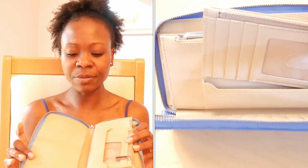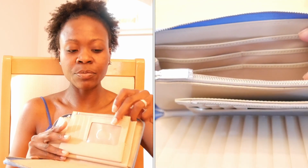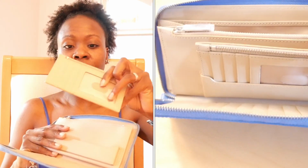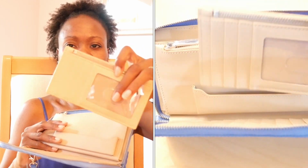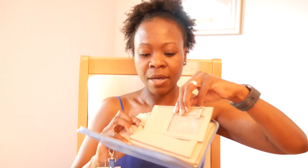So the rewards cards, my other cards, and then actually if I wanted to use this as a purse, it would be great. It has this for your probably more important cards, your ID and other cards, maybe your debit card or something like that. Today I carry my ID and main debit cards. In this case that I showed you that I bought from my Amazon purchases not too long ago, my Prime Day haul, I carry my things in my wallet case. But if for any reason I needed to carry it in here, I do have the opportunity to do so with this pop-out piece.